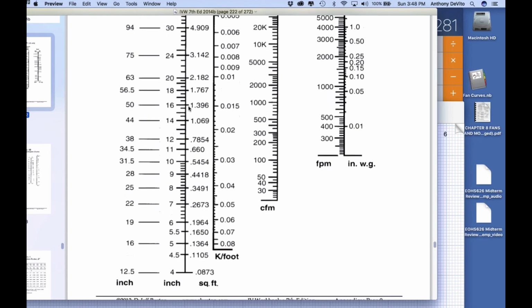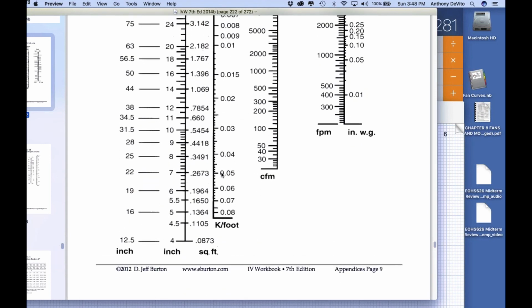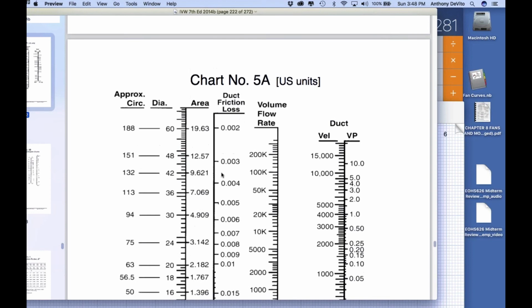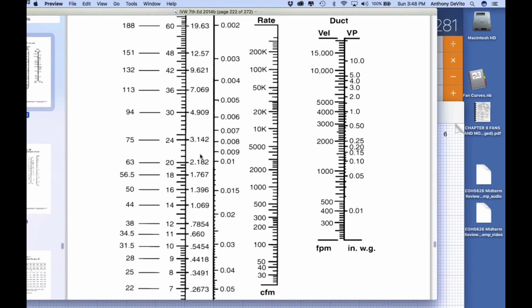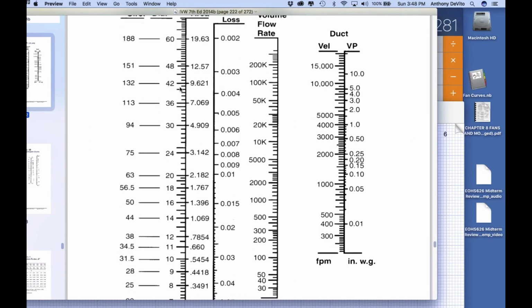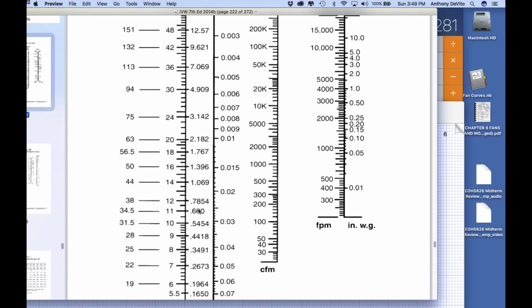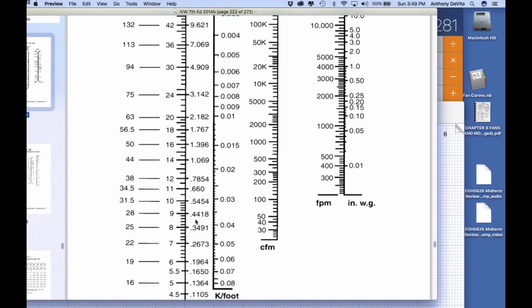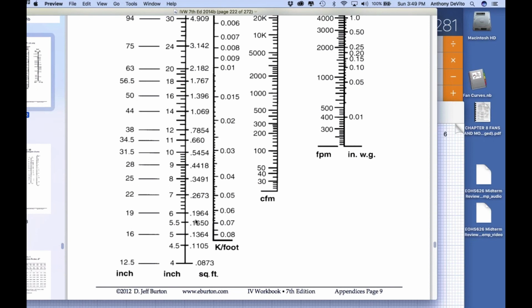Okay, and this friction loss is for galvanized iron ductwork because it's the most popular ductwork that you're likely to run into. And this is the diameter and the cross-sectional area. It gives you the area by diameter, the diameter of ductwork matched up to the area that it represents, because so frequently we use round ductwork. A good reason we use round ductwork is that it is the most stable and strongest. If you can imagine square ductwork for exhaust, the suction pressures and discharge pressures tend to be higher than they are for air conditioning ductwork.